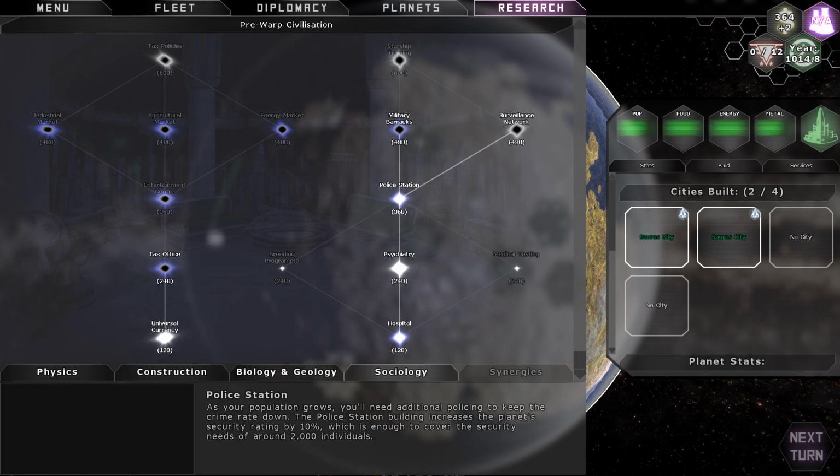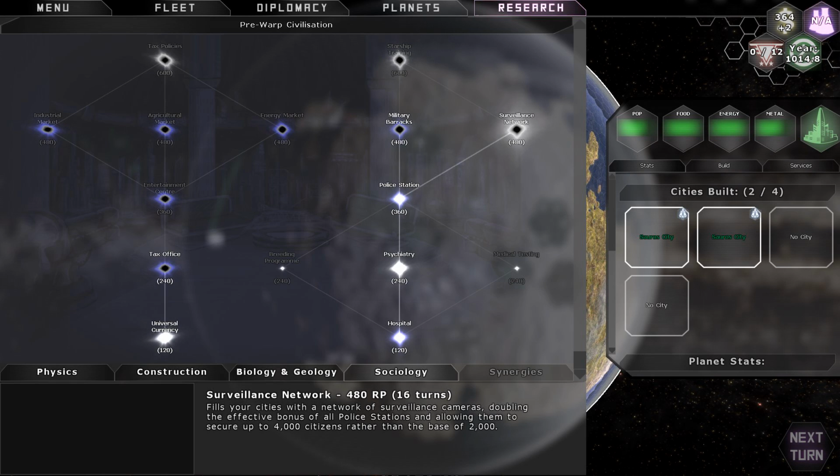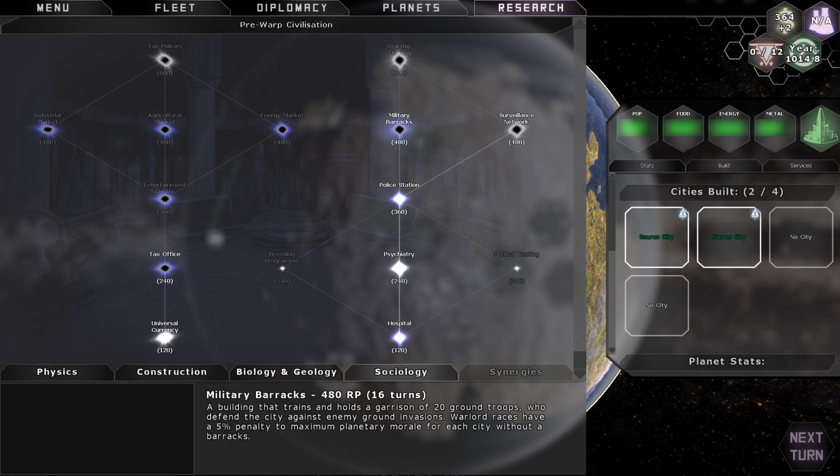Okay, now I got my police station. Surveillance networks fills your city with a network of surveillance cameras, doubling the effective bonus of all police stations and allowing them to secure up to 4,000 citizens rather than 2,000. Or I can build military barracks, a building that trains and holds a garrison of 20 ground troops who defend the city against enemy ground invasions. Warlord races have a 5% penalty to maximum planetary morale for each city without a barracks. I don't think that second part affects me yet because they haven't really implemented the racial features yet. And I'm not so much worried about ground combat.